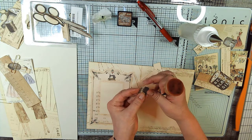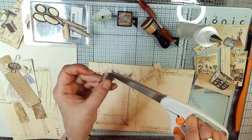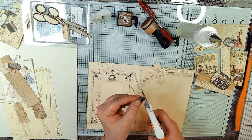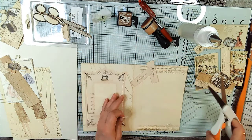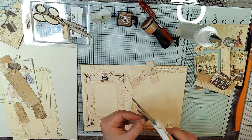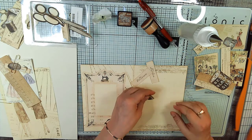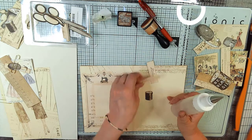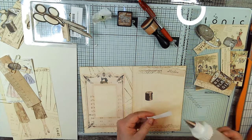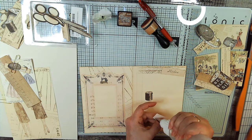Now my Brother ScanNCut did not cut the bottom of the thread spool. It had a white highlight right there, so my Brother ScanNCut thought there was nothing there and cut it off. So we're going to just cut it off the rest of the way, and try to cut it off rounded. Okay, that's better. Not the best, but better. All right, so let's glue these two on. Stitches and patterns, patterns and stitches. This is just how I do collages. You'll notice that I have square edges.